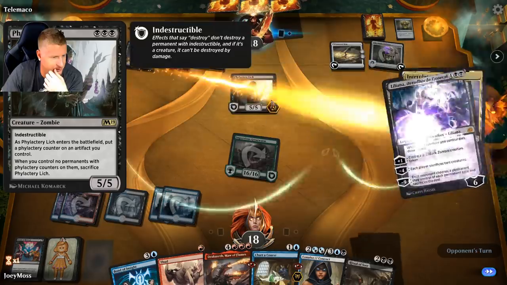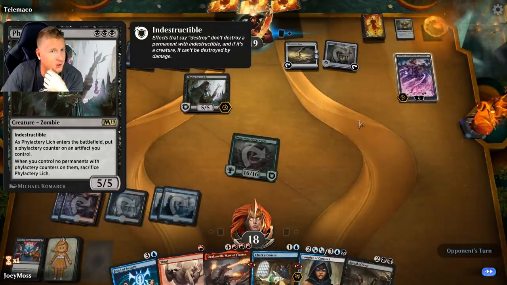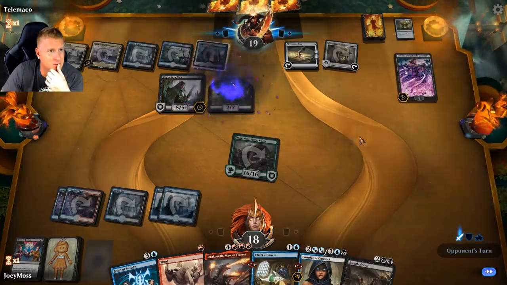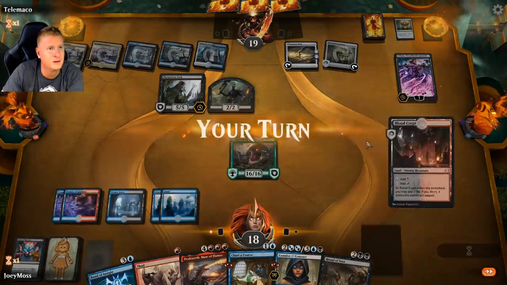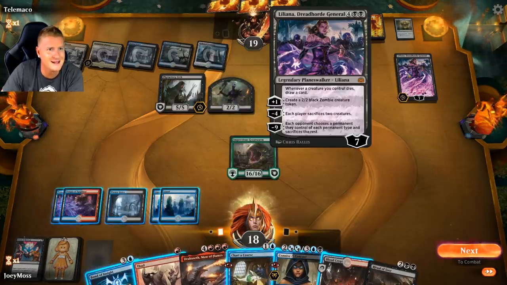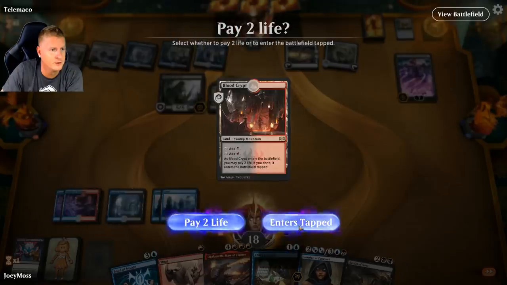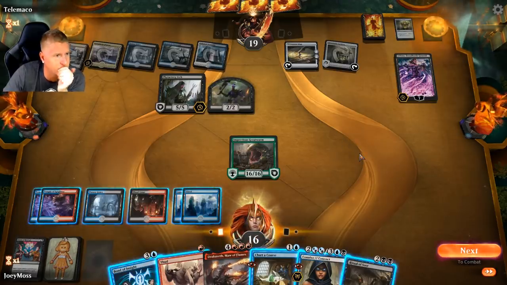looking at the battlefield, put a whatever counter on artifact you control when you control no permanent. Oh man, I gotta sack that. But he'd have to sack his lich. Okay, he doesn't want to do it yet. I wish I would have went the other route now. Shame on me. I gotta sack 2? Okay, we'll have to. Okay, we could do this. Didn't really need to do that, though.